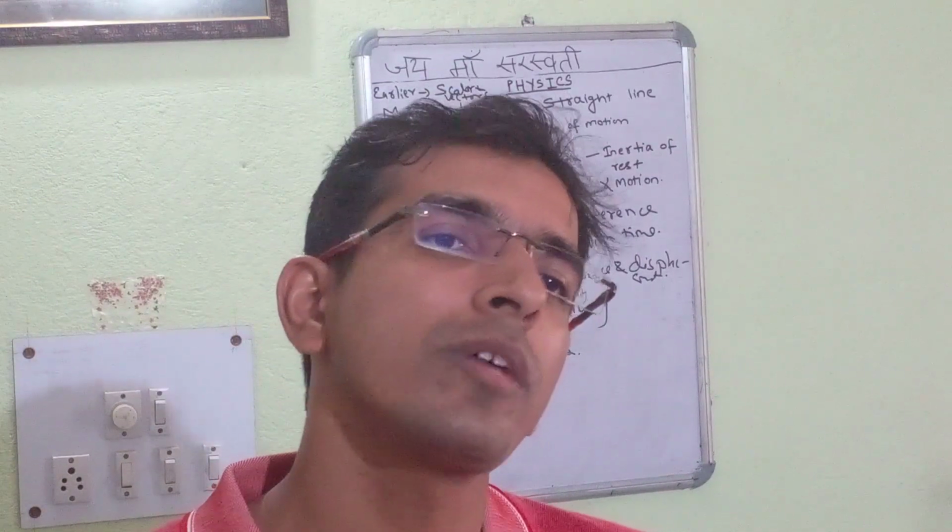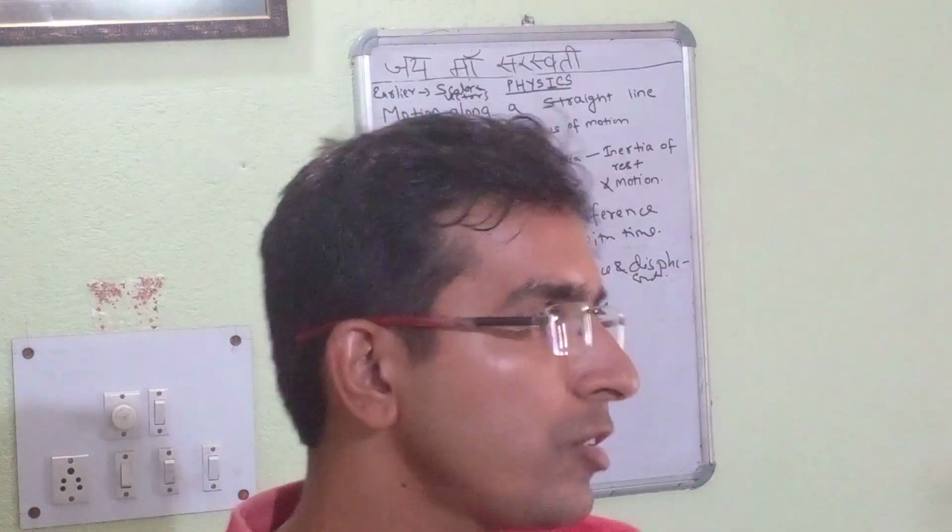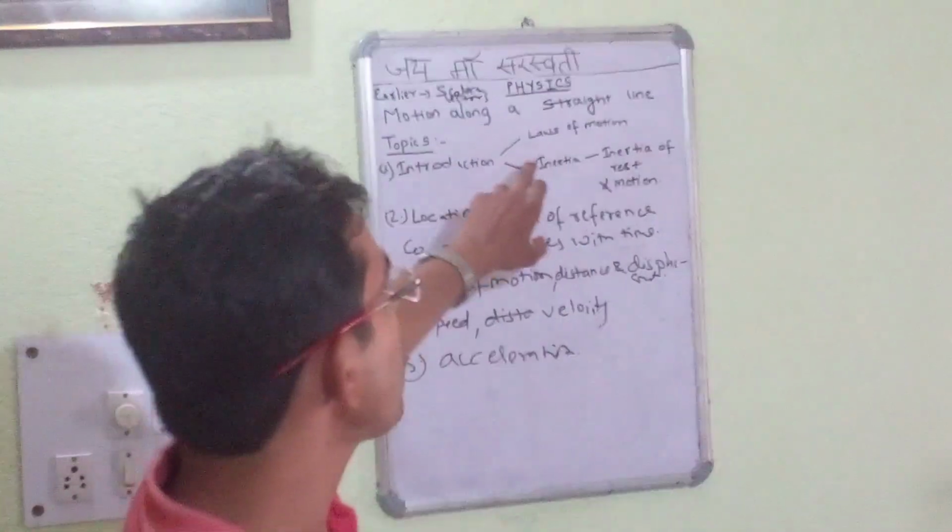In Newton's third law of motion, every action has an equal and opposite reaction, but action and reaction do not act on the same object, though they happen at the same time. This is the basic clause of Newton's third law of motion. So that is basically Newton's laws of motion.